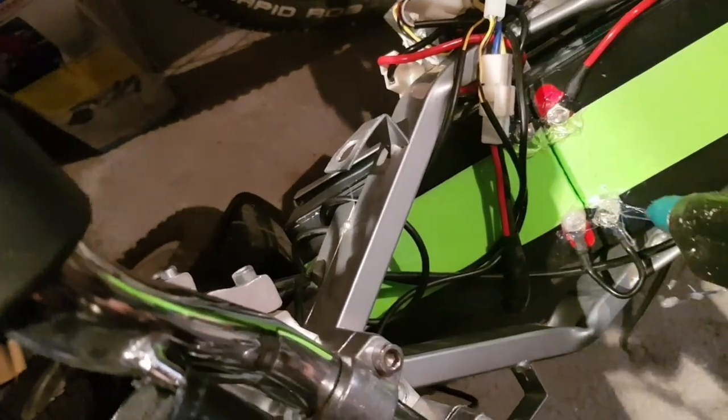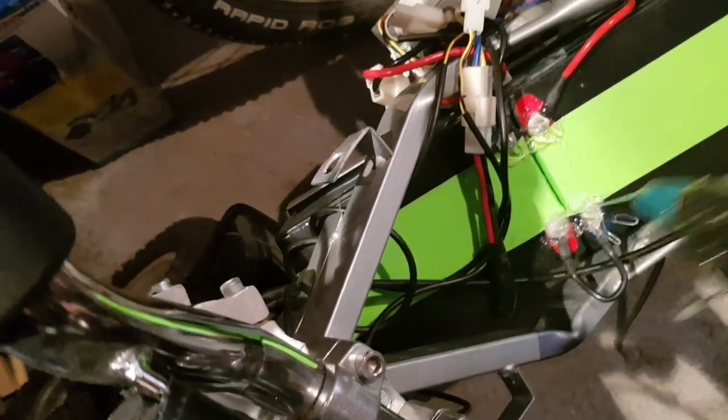Okay, so we're just hot gluing the terminals so there's no contact between any metal parts and the battery while anybody's on the bike. Keep it all safe. Splodge it on there. Right, that's done.